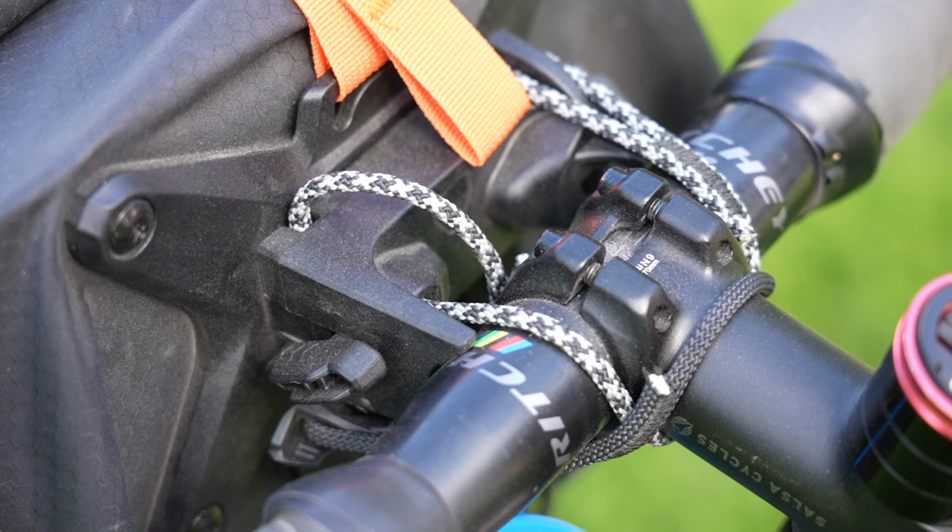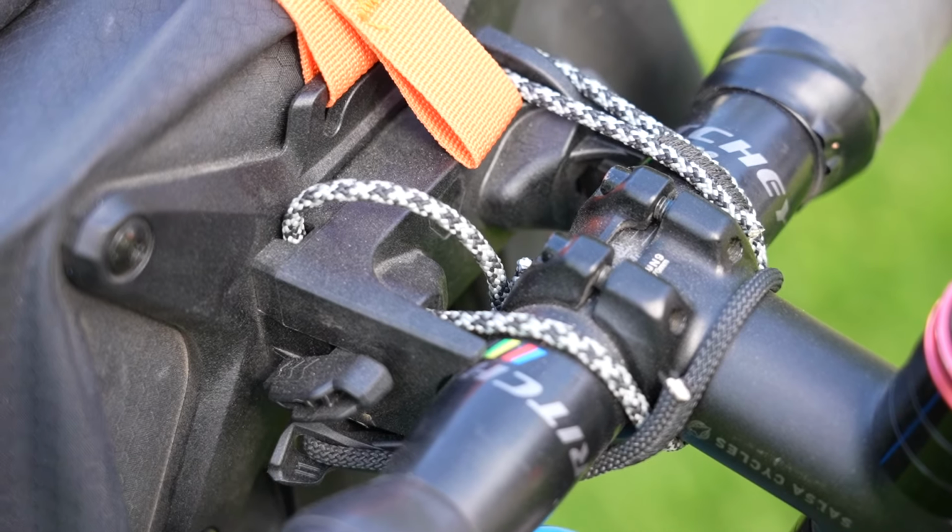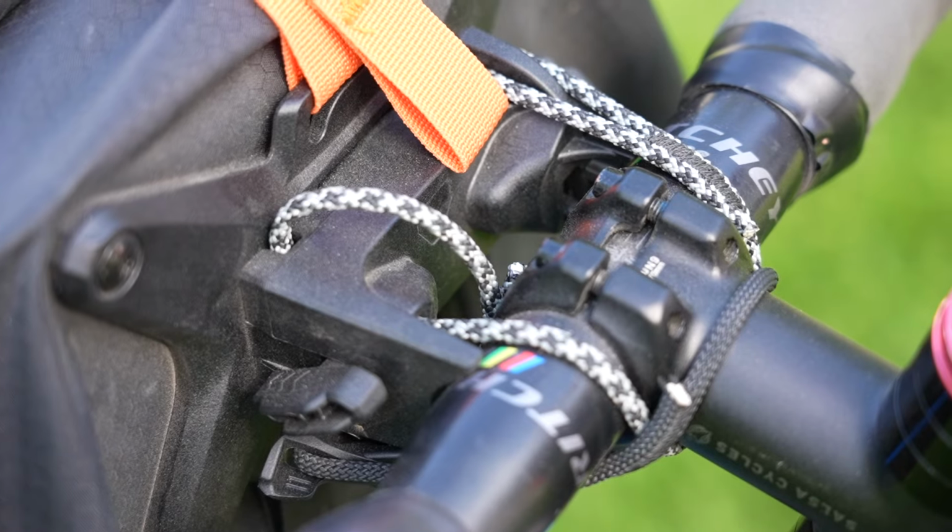This, however, gives you that hard mounted standoff of the Click Fix with the relative ease of taking it on and off a bike and attaching it to different bikes.